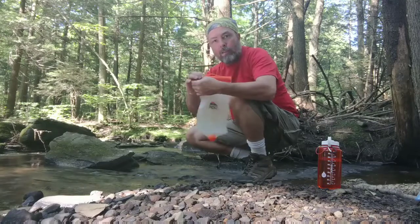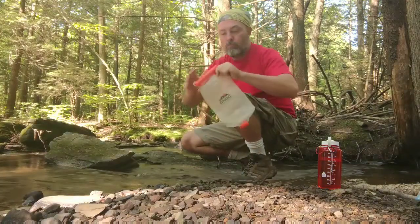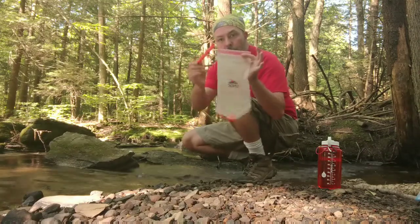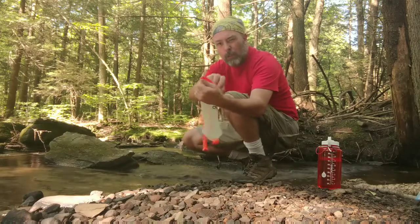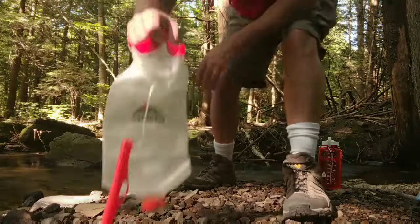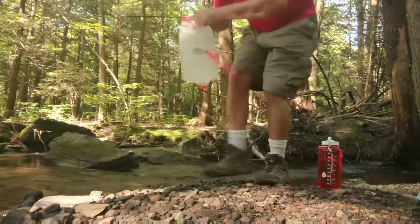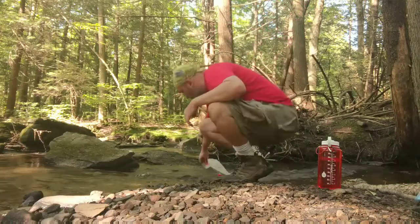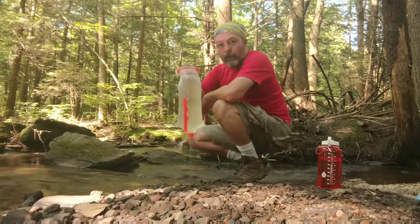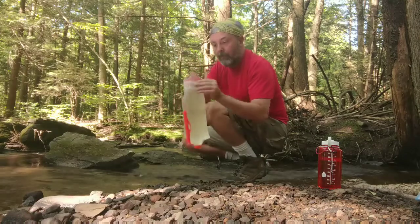All right, so with the Cnoc Vecto, you just slide this piece off. Wrong way, there's actually a stop on that side. So with the Cnoc Vecto, all you do, you slide that piece off, you flip open the little flap, you hold it like this from the colored end, make like this little scoop. Filled. How simple is that? Also, make sure your lid is tight. I don't know if mine is.